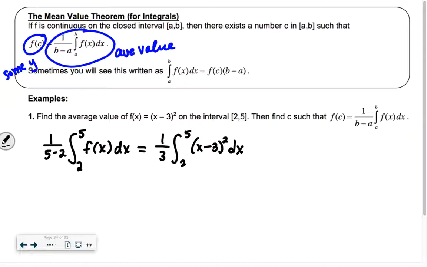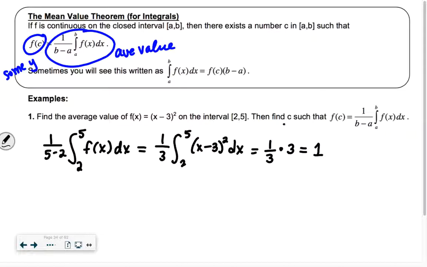Now we could do this one by hand. We could FOIL it out and do the antiderivative, right? But now that you've learned the glory of Math 9, I know you guys want to do that. Yes, that means integral, integrate, which is an antiderivative, the opposite of derivatives. So I get 1/3 times the integral of x minus 3 squared from 2 to 5, and I ended up getting 3. Did you guys get that? So we have 1. How very nice. Nice and clean. It's not always that clean.